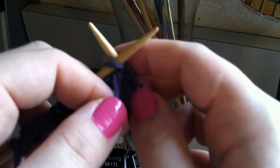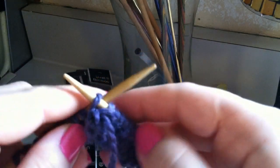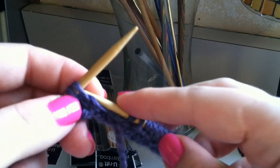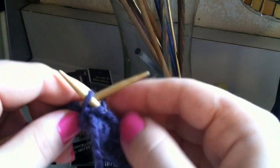Wrapping it, taking it out. Remember, you're creating the X twice. The second time you do the X is when you're about to pull off, to bring that stitch off of the left needle to the right. Okay? You can keep pulling your yarns also, just to keep the stitches a little tight. So like, just give this a little tug once it's on here. Just a little tug, don't make it too tight. Okay.